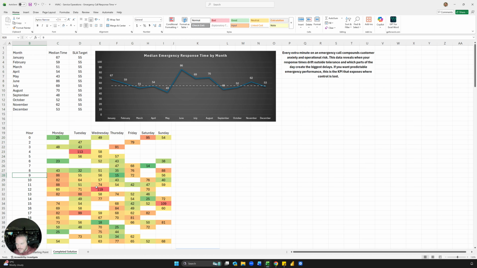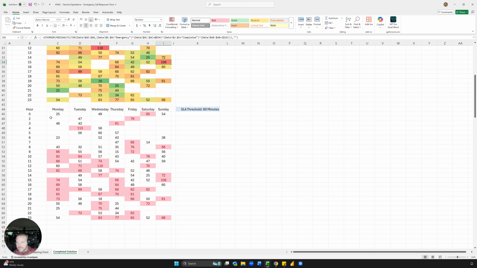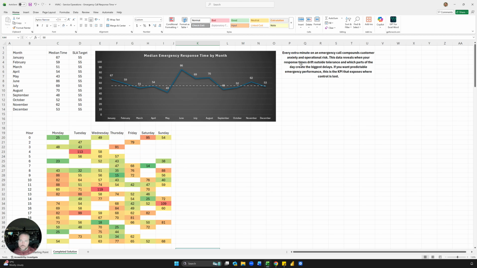So in other words, Wednesday at noon, it's high. Sunday at 3 p.m., it's high. And then also just have this. It's the same data as this table here, this range here, but we have a threshold. And so let's learn how to do these three things.